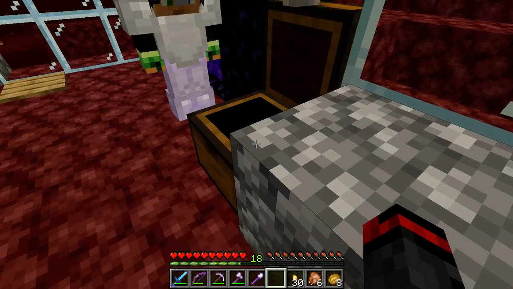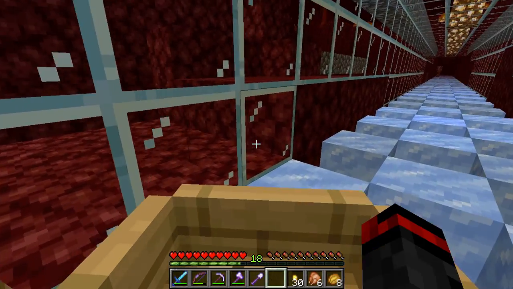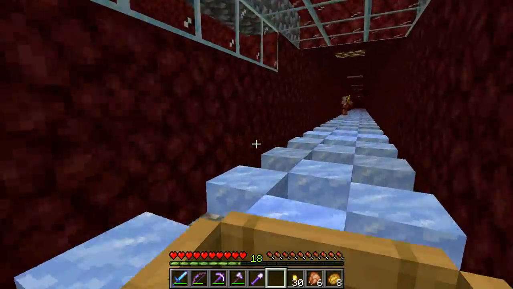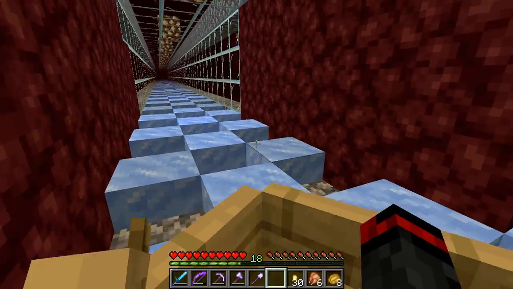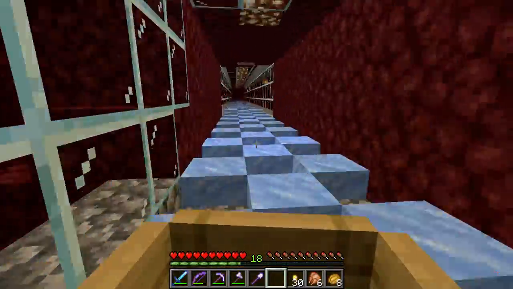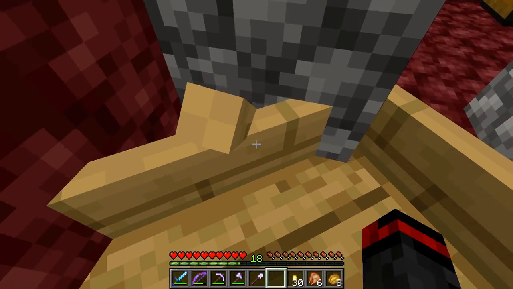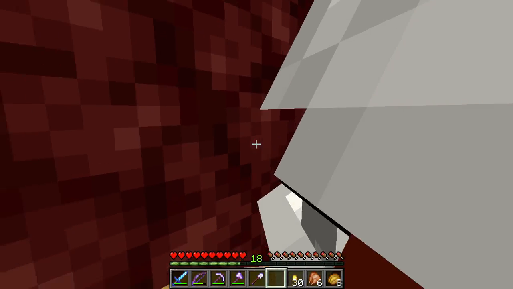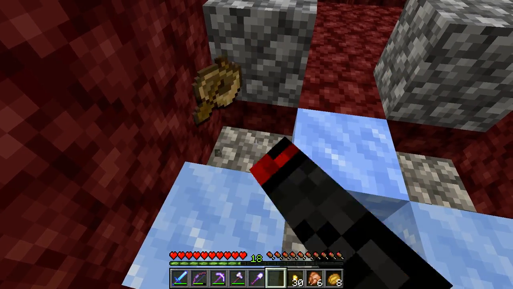You just gotta grab yourself a boat. Apparently I gotta turn around. Okay, and then you ready? You just hold down forward. Watch out for pigmen. Get out of the way. I like how pigmen will just straight up dead stop you. But you move quite quickly. You just gotta kind of face forward and slow down. And then you just break your boat. My boat's going back.